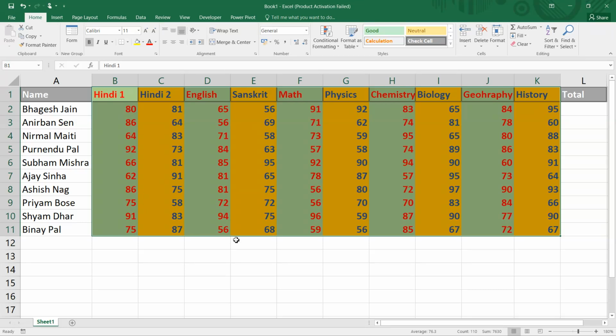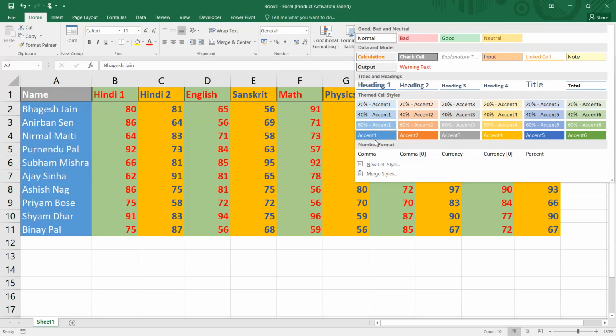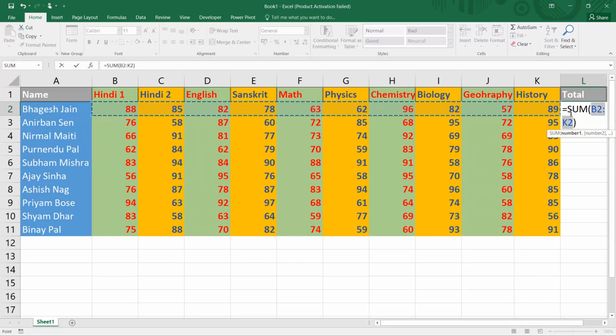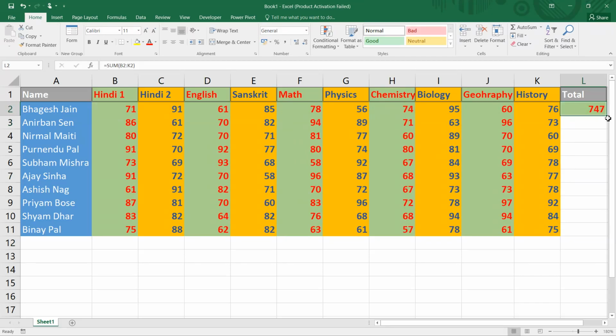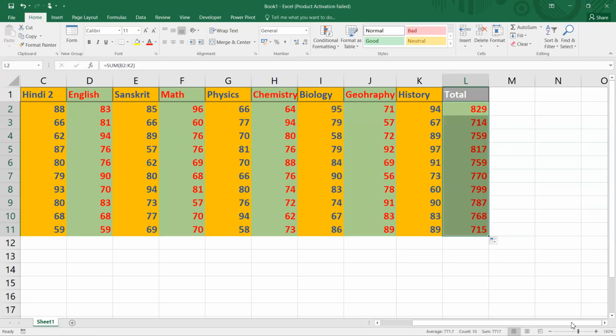So now, as you can see, the data set looks more attractive, and if there are more columns, it will be more viewable. Now you can simply select this range of cells, the names, and apply some simple cell styles like light blue, and for the total it will be a green one. So press Alt equal to, the shortcut key for the auto sum. Press enter, and then click in here. Okay, my mouse is working. Okay, fine, here it is.